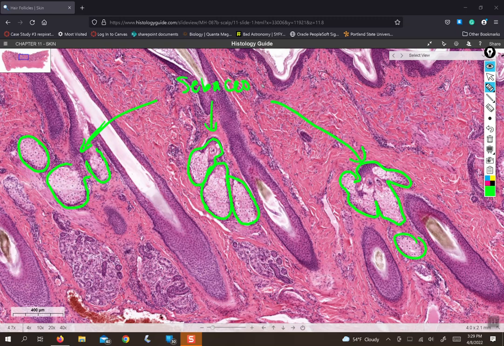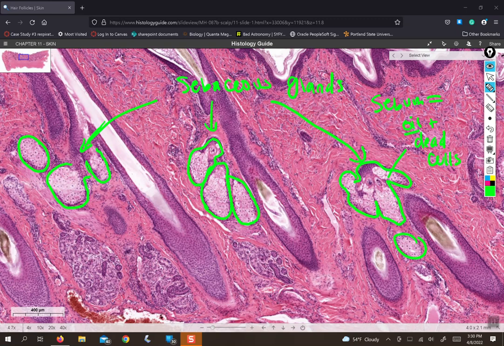So sebaceous glands produce sebum, which is an oily secretion, oil and dead cells. So this is the stuff that you can squeeze out of your pores if you're picking at your face. It lives in your hair follicles, but if it builds up in a pore, you can squeeze it out. It's also the stuff that if a pore becomes blocked and infected, the reason that it becomes inflamed is because bacteria like P. acnes, which is the bacterium that causes acne, will begin to feast on the delicious and nutritious oily secretions, and that activates the immune system and causes inflammation.